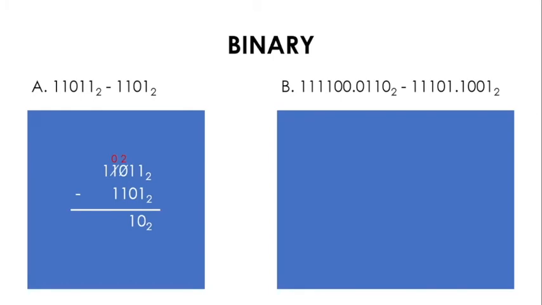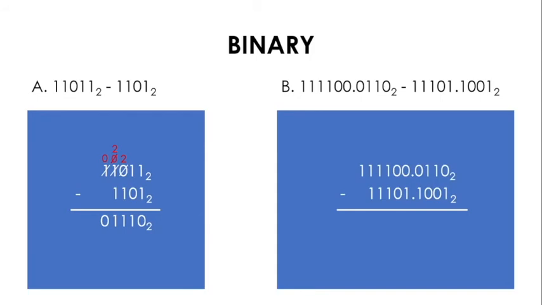Usually in decimal numbers, we'll borrow 10, right? Since we are subtracting binary numbers, we are going to borrow 2. So we'll have 2. 2 minus 1, that will be 1. Since it's 0 minus 1 again, we'll have to borrow from the next term. So we'll have 2 again. 2 minus 1 will be 1, and we'll just bring down 0. Now, the answer for this example is 01110 binary.